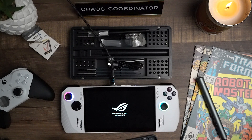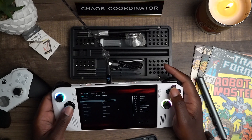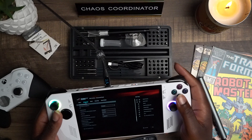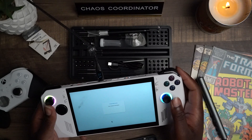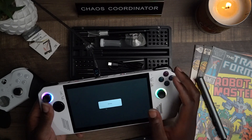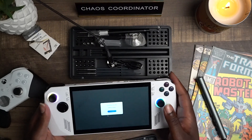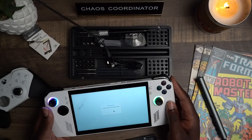I cannot tell you how much I appreciate such a simple process for upgrading this SSD. Compared to the Steam Deck, this was absolutely night and day in terms of ease. Now that we're in the easy setup, we're going to go to the advanced setup by clicking Y. Once we've clicked Y, we're going to scroll over to Advanced and click cloud recovery, which is the first option there. We'll click view policy and agree. This is a new SSD so it's going to prompt us about backing up — there's nothing to back up. It'll let me know it can't connect to the network, so I'm just going to put in my WiFi password. I got that WiFi set up and I'll click next.